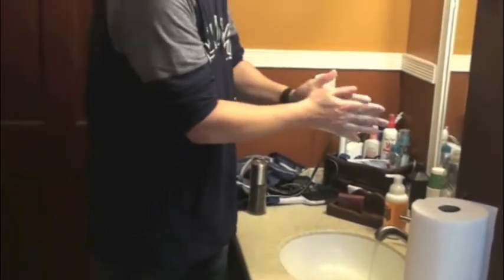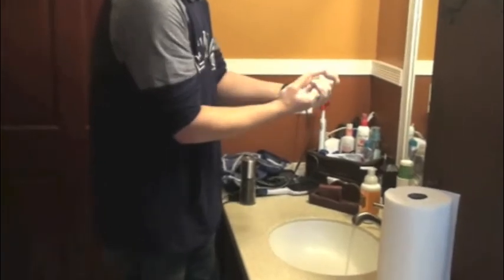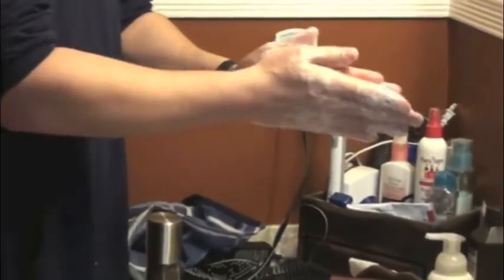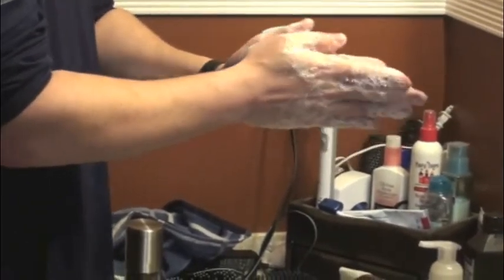Now, I should do this for about 20 seconds to make sure I get all of the germs off. And one of the ways to effectively make sure this is going about 20 seconds is to sing the ABCs. So I'm going to sing those real quick while I scrub my hands, okay?